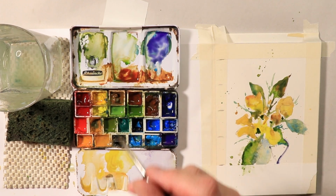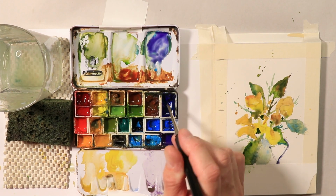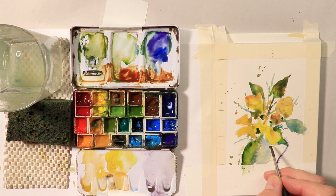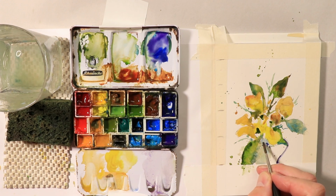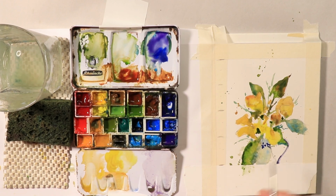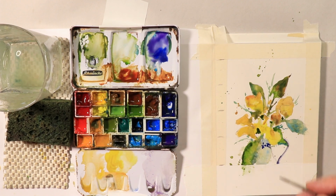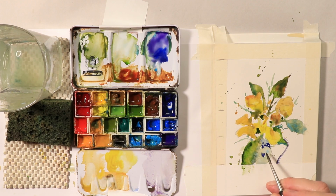And that looks pretty good. And then why not? I'll take some purple and French ultramarine blue, and maybe we'll make some little flowery type things here on our vase like this. Maybe that will look good. I think that does look pretty good. And then maybe a little larger flower over here on the vase.